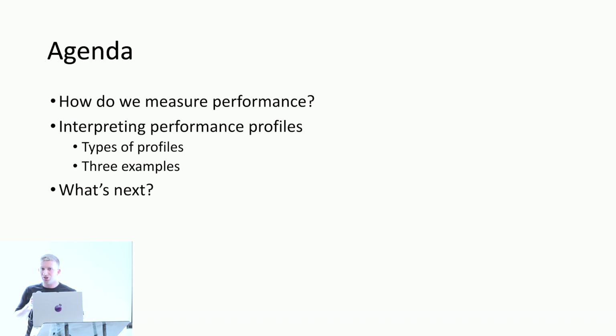Then the meat of the presentation is going to be these 3 examples. My goal with these 3 examples is to really convince you that if you were given this exact information and enough time, and you're a chain dev, you would have been able to come to the exact same conclusions that we did. It's nothing crazy. Some of them were a little bit in the weeds, but the majority of them are very obvious issues where all we needed was the actual data. And this is how we got it. And then after that, we're going to go over what's next. Now that you have this data, what can you do with it to take Cosmos profiling to the next level?